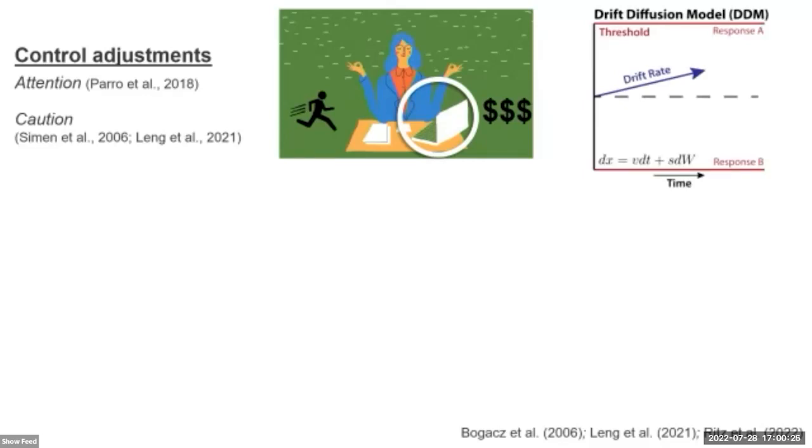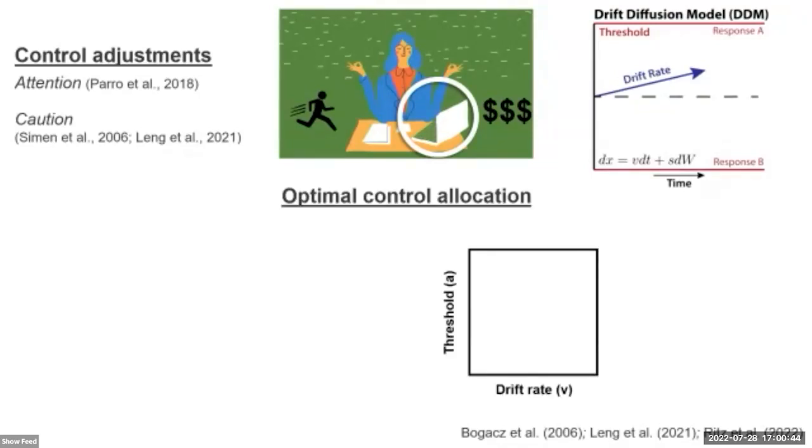And previous speakers have already introduced the drift diffusion modeling approach. So from this framework, the speed at which we accumulate evidence would be akin to attention. That would be a drift rate. And then we would have a threshold, the boundary, how much evidence we need to make a decision. That would be akin to caution. So then the question is, now we have this two-dimensional multivariate space of control signals formed by threshold and drift rate, and how do we find optimal points within this space?